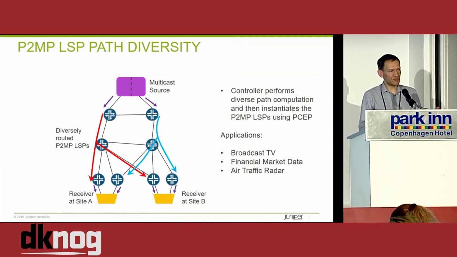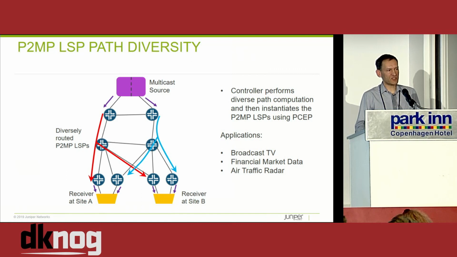These are traffic-engineered LSPs. And the reason they use those is that you can perform admission control, you can have bandwidth reservations, and so you know that for this mission-critical multicast traffic, you're not going to have contention in the middle of the network and be dropping the packets halfway through their journey. And the other thing that they use for the ultimate in resilience is to have diverse pairs of point-to-multipoint LSPs, which you can see in the diagram. And so what you've got is the red point-to-multipoint LSP and the blue one. And the controller has done a diverse path computation of this pair of point-to-multipoint LSPs, such that they are indeed diverse. They don't share any fate. They don't have any links or nodes or SRLGs in common.